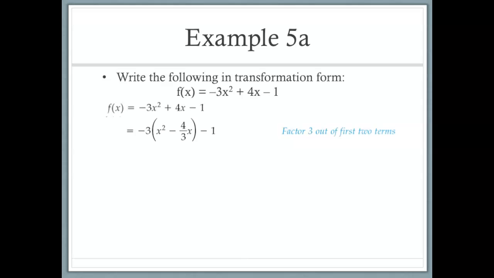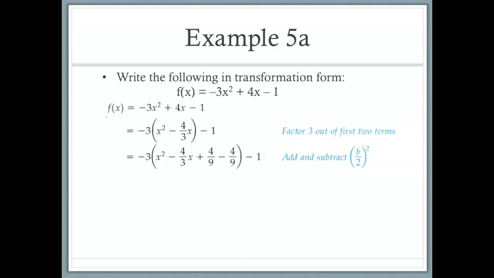So let's go ahead and add 4/9 and subtract 4/9. This way I haven't actually changed the equation. I'm just rewriting it in a way that, well, we definitely don't actually want to simplify it this way, but we can see that if we were going to simplify 4/9 and the minus 4/9, they would cancel each other out. But our point here is we're trying to regroup certain things together, and so by doing this, we're actually able to take the first 3 terms that are inside the parentheses and write it as a perfect square.